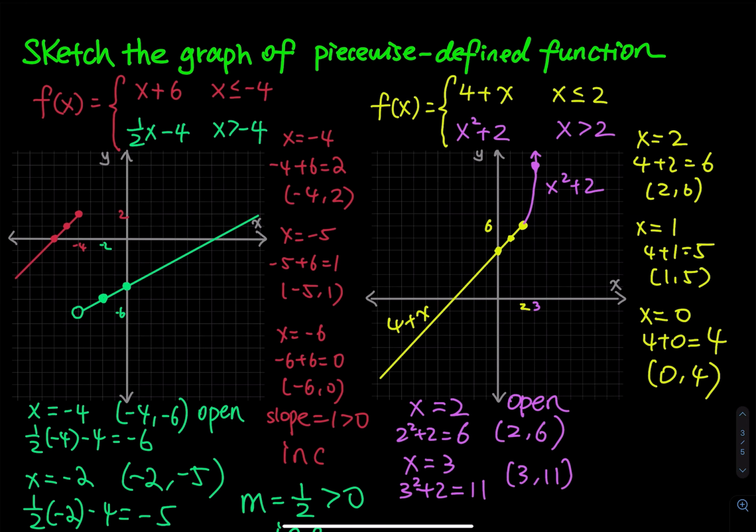Let's say I want you to do a function evaluation when x is equal to 2, then you will use the yellow function, the yellow piece. 4 plus 2 is equal to 6, then you have a solid dot right over here. When x is equal to 2, y is equal to 6. So we keep the solid dot. Okay, so we have 2 graphs done in this video.